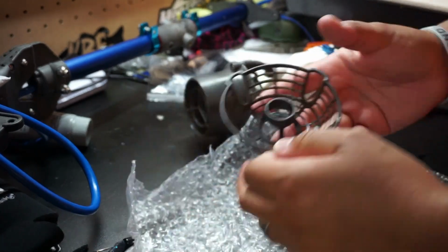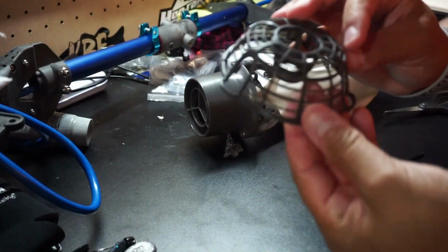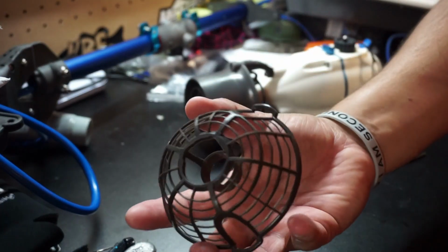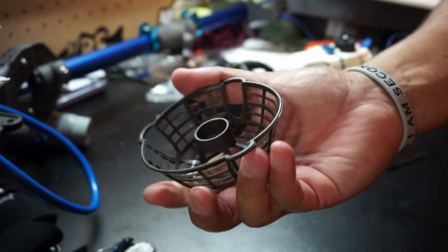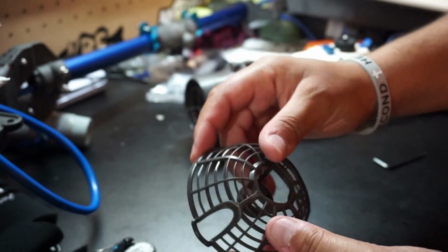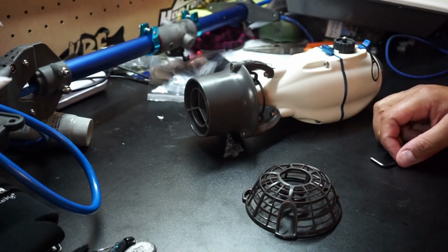Alright, and there it is. That's the new weed grill from Bixpy. You can see that the plastic is a lot closer on this particular model, and I'll show you the version that currently comes with the Bixpy, but this is new from Bixpy, and here we go with the install.